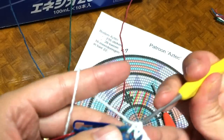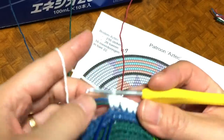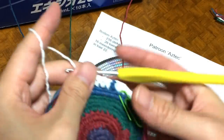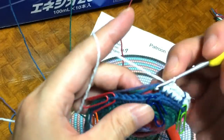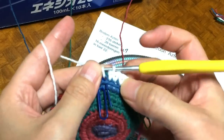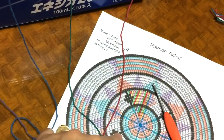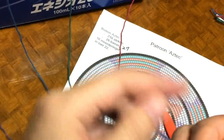1, 2, 3, 4, 5. My cats are crying. Okay, stop, not to fight. Okay, this is the 6. 1, 2, 3, 4, 5, 6. And then pick the purple again. Purple.